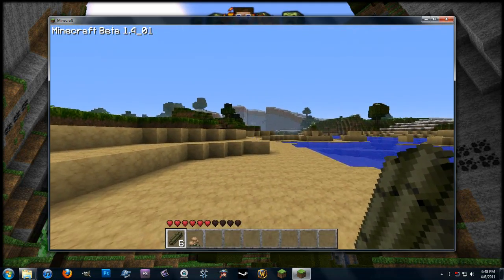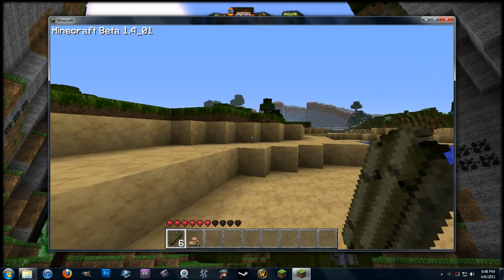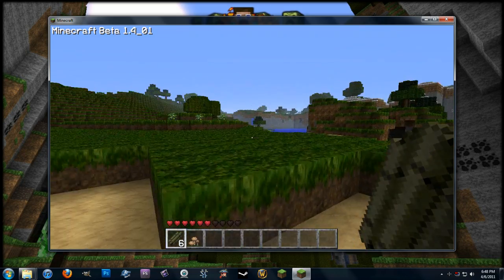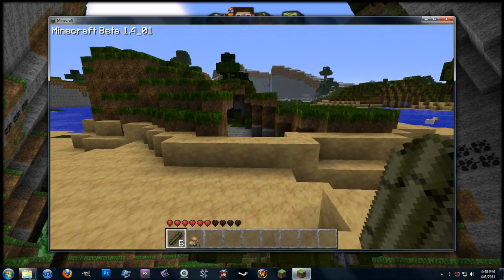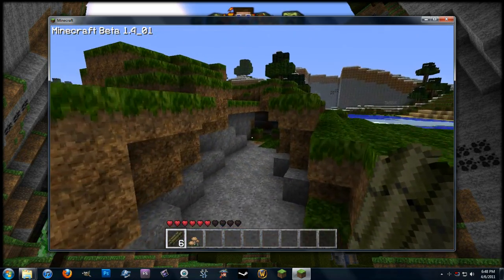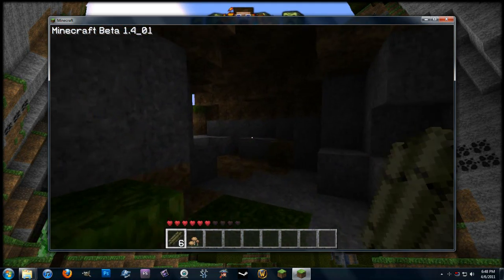Dude, I really want to just explore my worlds now. I don't know what was happening, but something did just happen over there. Oh my gosh, this is so cool. It's like a little fort of dirt. It's going to go into the hill. Oh my God, this is so awesome.